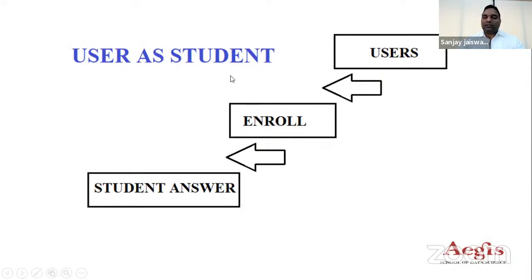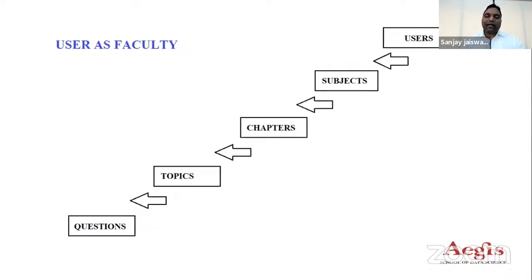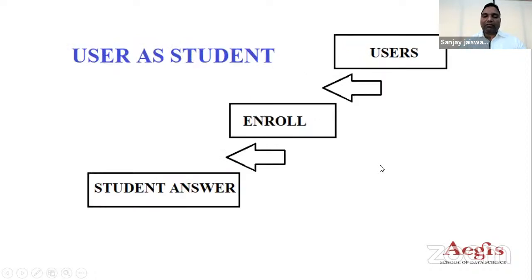The role is now student, and the user as a student will enroll to that test, and finally he will give the exam. Giving the exam means nothing but simply selecting the answer for the particular question. So if you see here, we have three tables. Basically user is a common table, and one more table, roles. So here we have two tables. Here we have three tables. I'm not counting the user table. So that's 5, and here again 4. So 9, 10 and 11 tables. So with the help of 11 tables, you can simply create an online examination system. So let's try to start with our practical now.